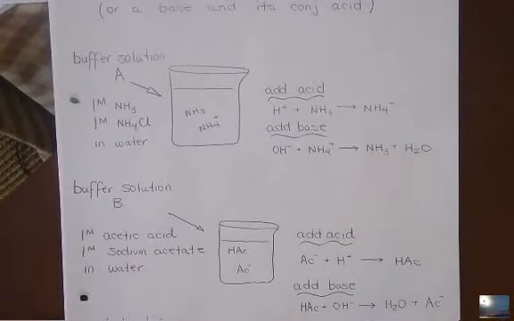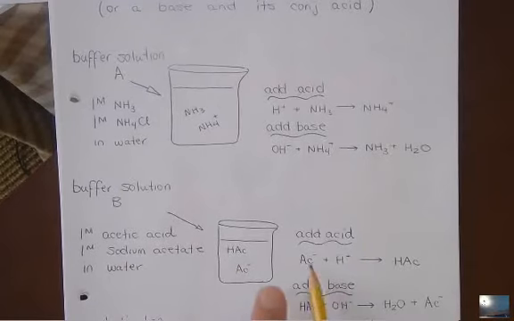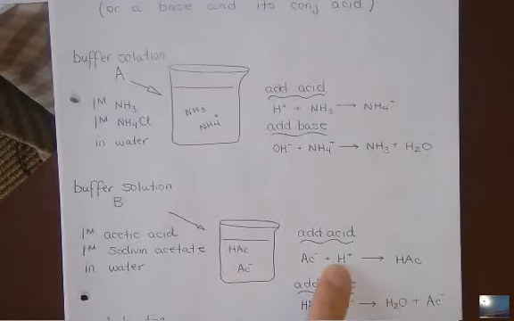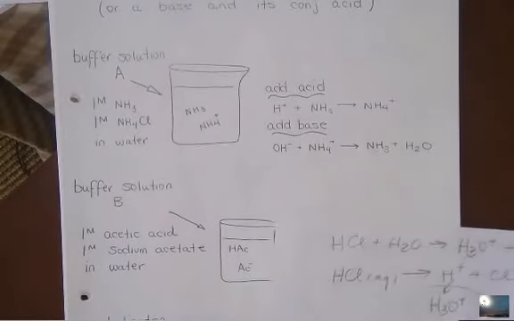Okay, here's a different buffer. This is 1 molar solution in acetic acid and 1 molar in sodium acetate. So they're both sitting there. So I've got my Batman and Robin again. Okay, so here comes acetate. Here comes the dangerous strong acid, hydrochloric acid, just like before. All right. Here comes hydrochloric acid.